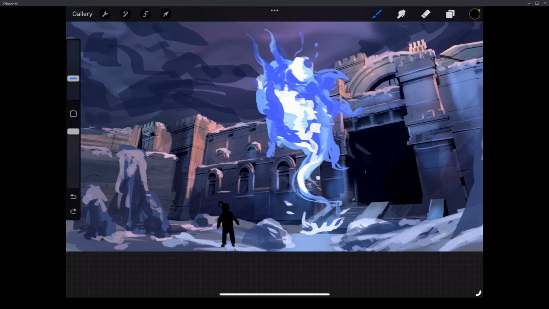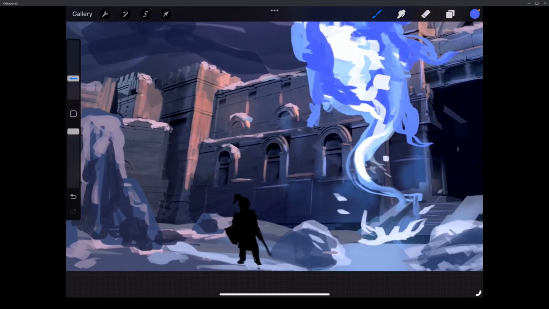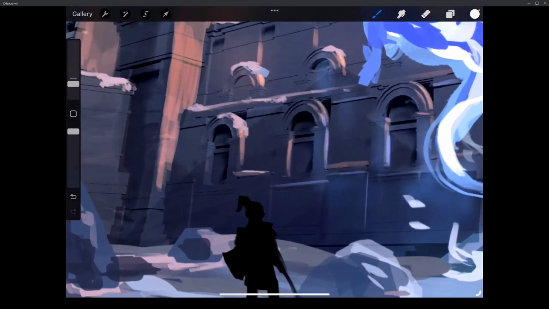Oh, let's make him a knight or something, because it fits the theme of it. And I think a little bit more of the rim light is fine for now.